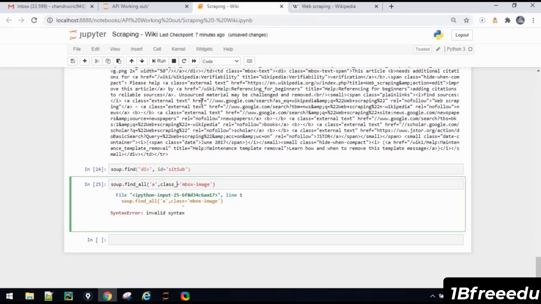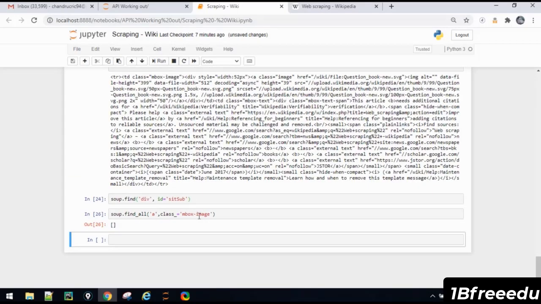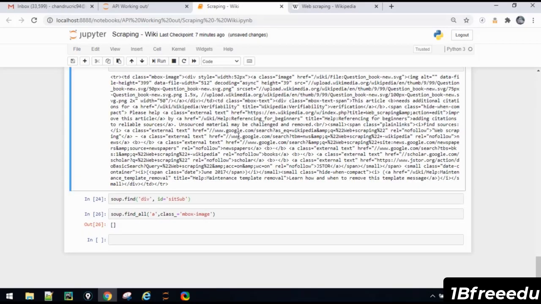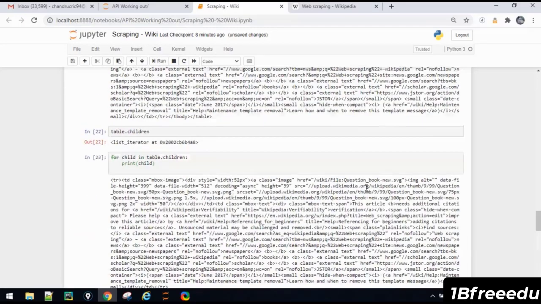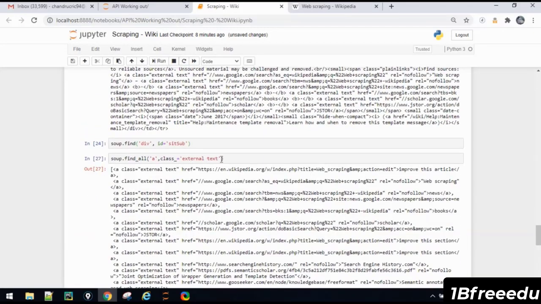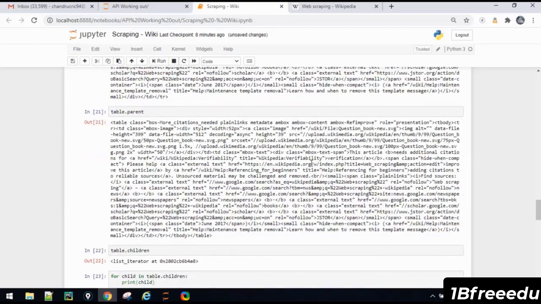Okay, once again, I'll see if this particular text is available. Yeah, here you can see what are all the text available in a particular class. Okay, so this is how you have to do. So whatever is available under the soup only, those particular values will be taken out. So here what you need to do is, whenever you call the class, if you are searching under everything under a particular class, it's better to use an underscore. Okay, so that's why we had an error.